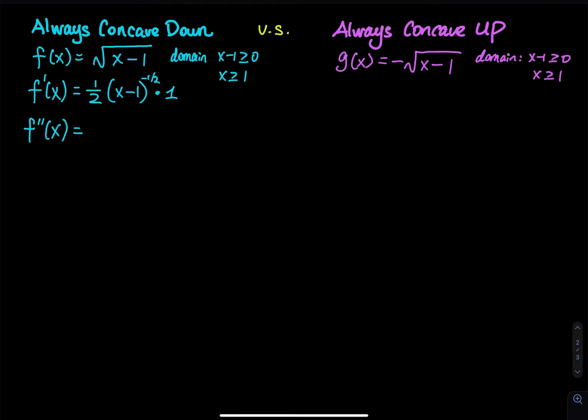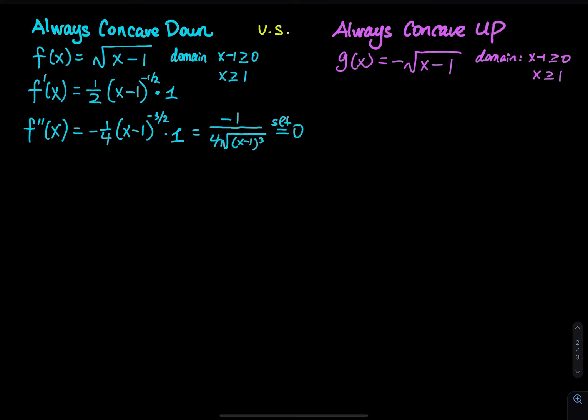Then for the second derivative, we take another derivative. This time we bring the negative 1/2 down, so we have negative 1 over 4, and then x minus 1 to the power of negative 1/2 minus 1, which is negative 3 over 2. Then the derivative of the linear radicand, x minus 1, is equal to 1. That is equal to negative 1 divided by 4 times the square root of x minus 1 to the third power. Okay, so this is the second derivative.